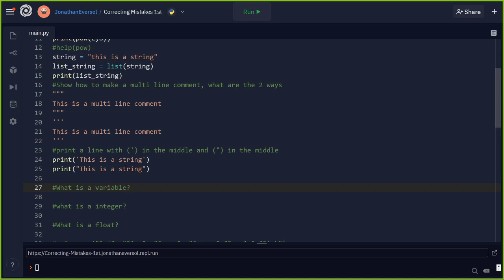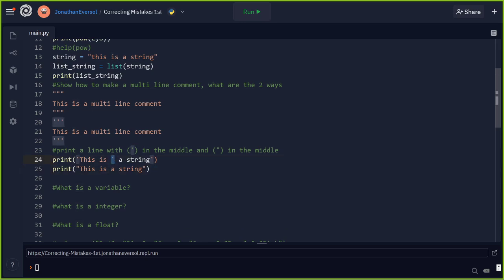If I want to print out an apostrophe in the string, I cannot use the one that has apostrophes on the outside. Watch what happens if I try to put an apostrophe right here. It breaks up my line. It's looking for the beginning and the end. The end is an apostrophe, the beginning is an apostrophe.